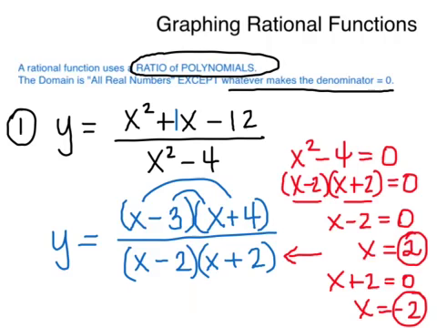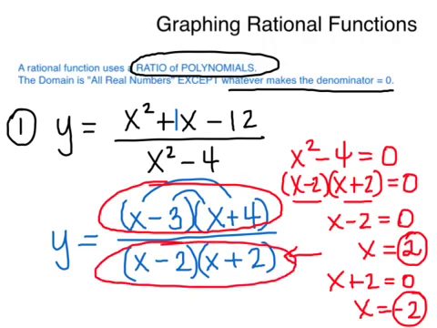It's okay for the top, or the numerator, to equal 0, because 0 over some number is 0, and that's just fine. That's not undefined. But to have the bottom equal to 0 is undefined, and that's not a good thing. So we really don't need to set our top factors equal to 0 to find what can and can't happen with x. So what you have is the domain, and they'll focus a lot on domain in this section. The domain is all real numbers, and so we'll write the real number symbol as long as x does not equal the two things that make the denominator 0, which are 2 and negative 2.